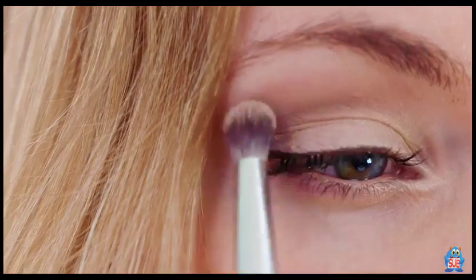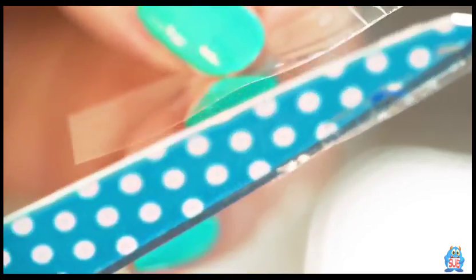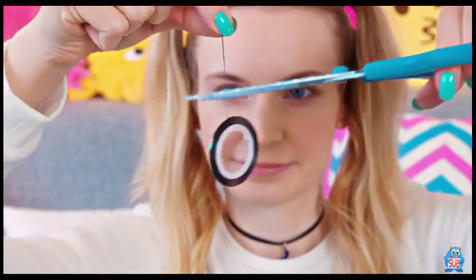Getting bored of the same old eyeshadow look that you wear all the time? No worries, this life hack will help you slay the eyeshadow game in seconds. All you need is a nail art tape or just a normal scotch tape. If you're using the scotch tape, cut it in stripes using scissors. With the help of these tape pieces, you can now create awesome eyeshadow designs.